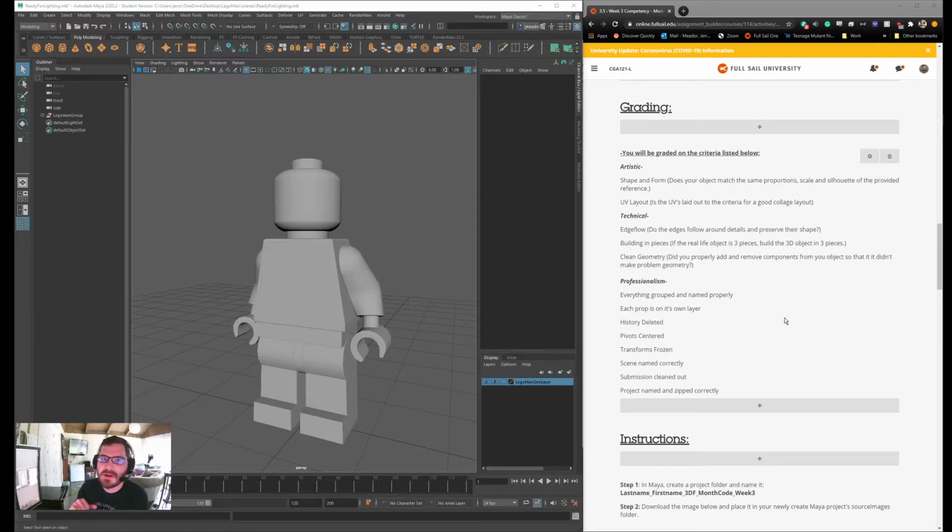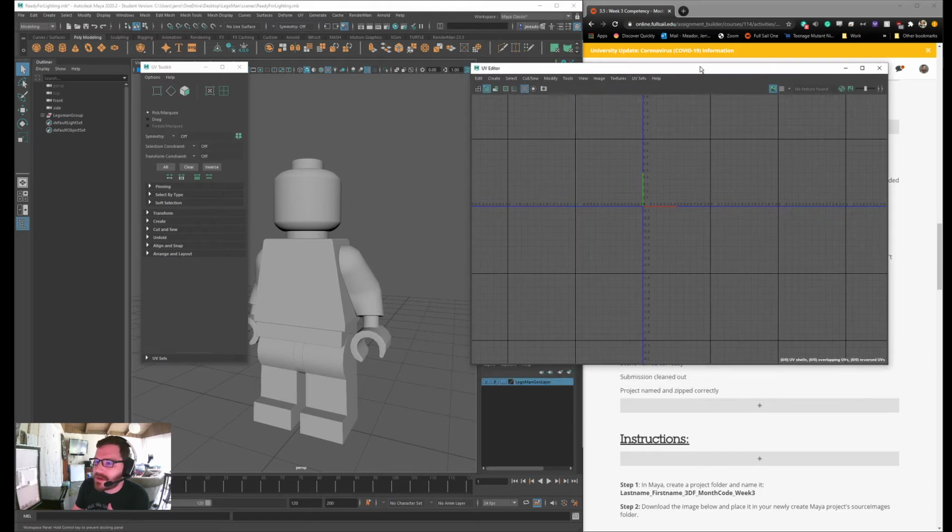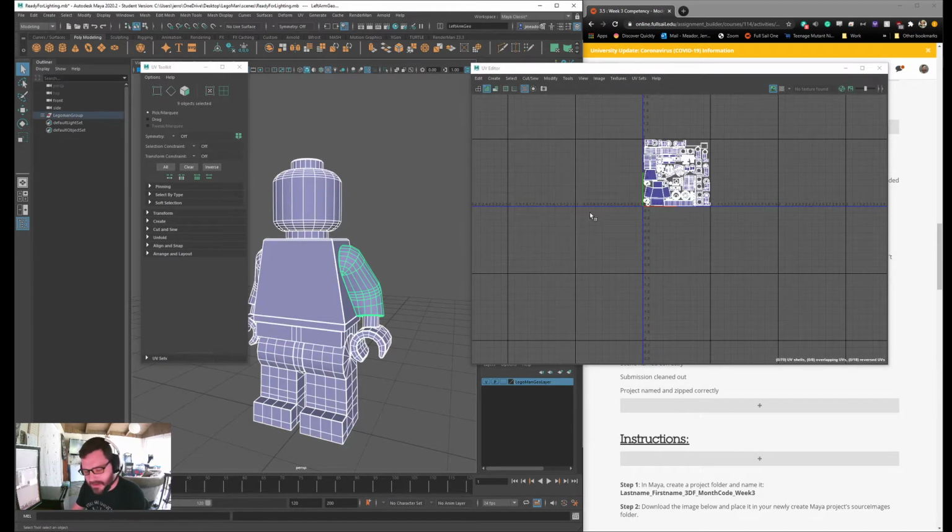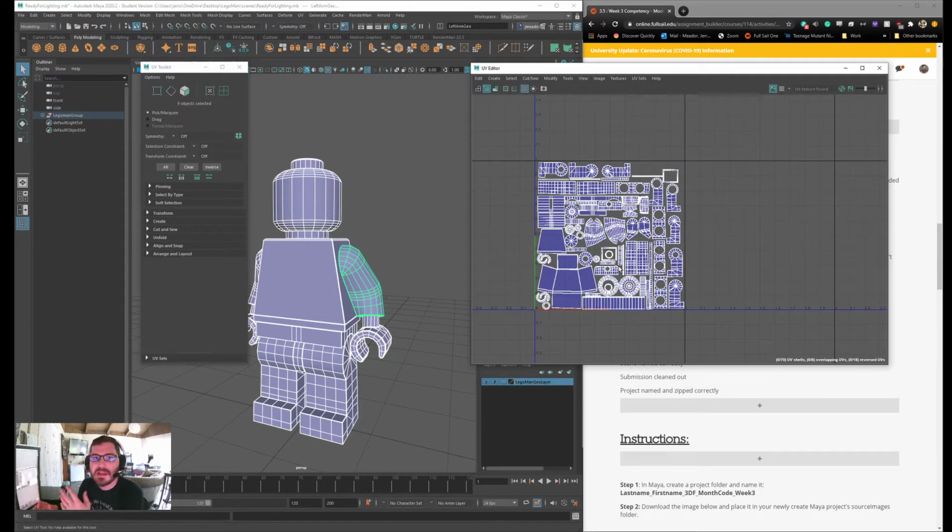As in, if I draw on one part, it's not going to magically show up somewhere else. So you want to have a clean layout. Here's an example of a clean collage format. Now you do not have to match this 100%. This is what the tutorials will get you to, but as long as you observe a collage layout format and all the key things that actually make a good collage format, you don't have to match this right here. You just want to make sure that you observe all those key qualities.